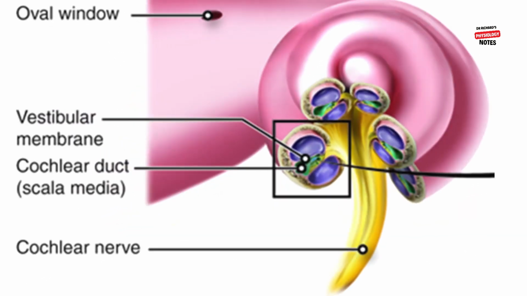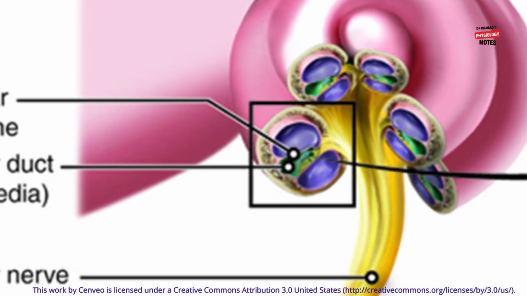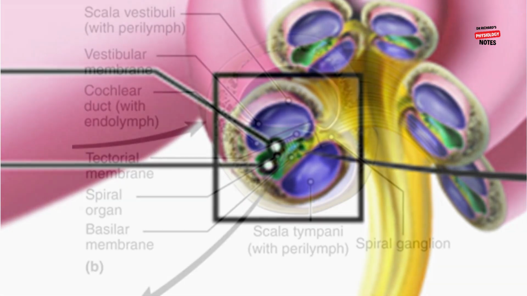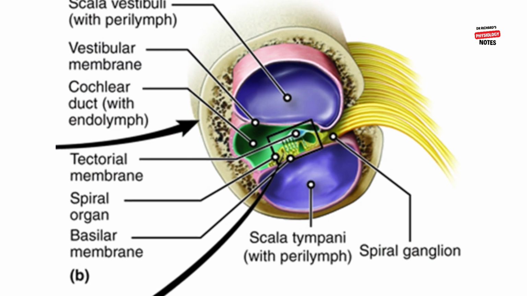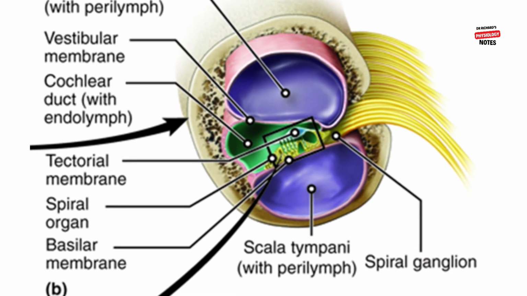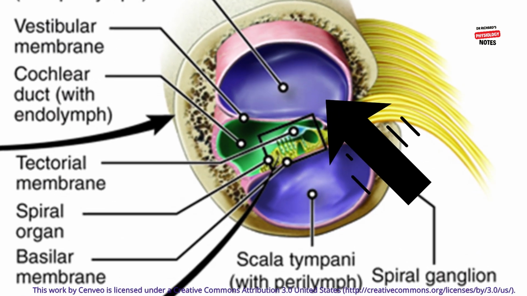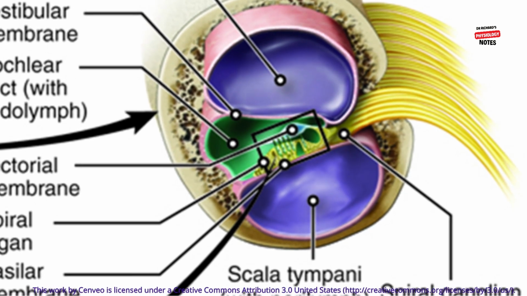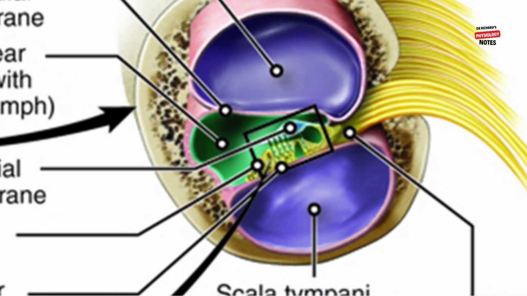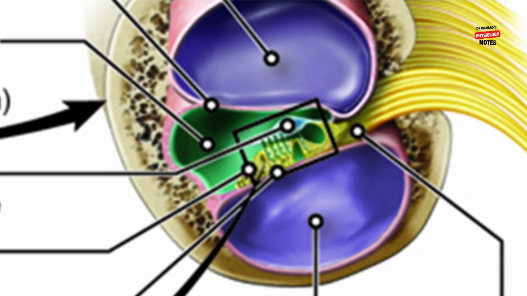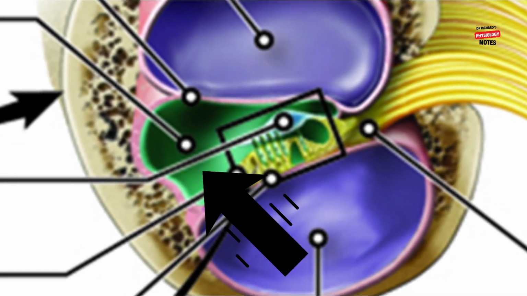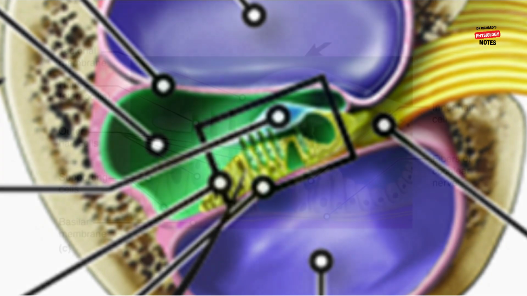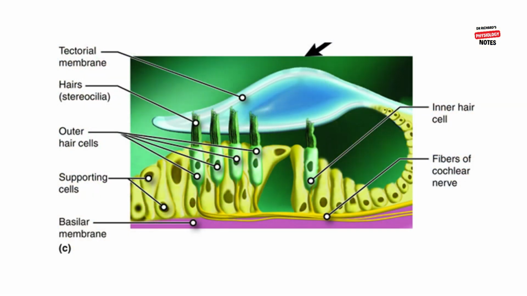The tube running from the oval to the round window in the cochlea is separated into two spaces. From the oval window to the tip of the cochlea, the tube is referred to as the scala vestibuli, and from the tip of the cochlea back to the round window, it is the scala tympani. The two spaces are on either side of the scala media, also called the cochlear duct, which is the space that contains the organ of Corti.